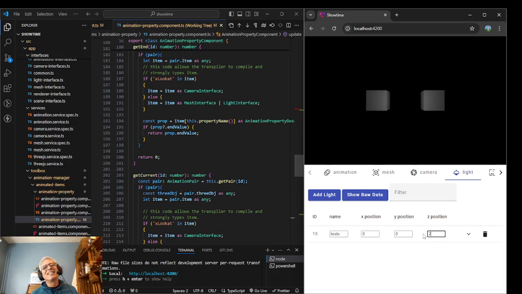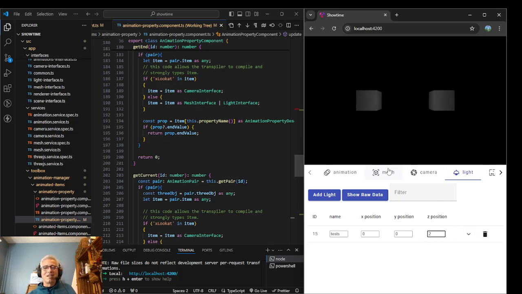Anyways, I think that is the main issue. In order to avoid this in the future, I probably need to change animation to where you see a list of animatable objects and then you can dig into those animatable objects and update them.